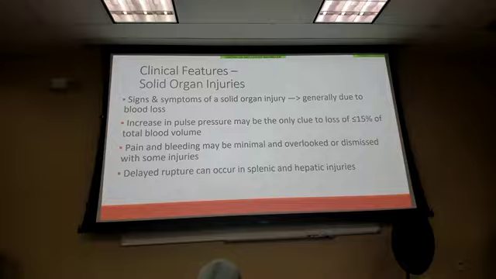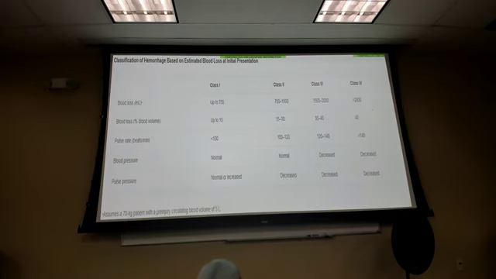But sometimes the bleeding can be minimal and it might get overlooked, especially if they have other injuries, like in motor vehicle accidents, where you'll a lot of times see some lower extremity long bone fractures, which may be complicating our examination, or may be tricking us in our exam. And then we always worry about delayed ruptures of organs, so that's why we tend to admit most of these patients to the hospital for serial exams if we can't definitively diagnose them with our initial exam and CT.